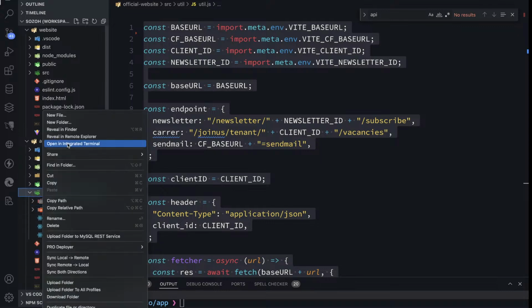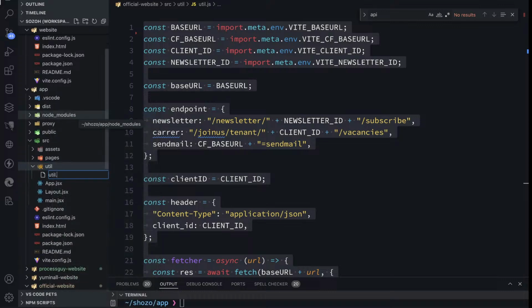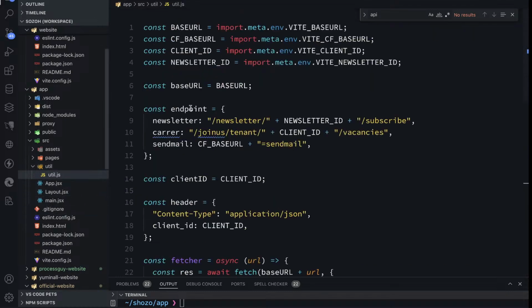I don't have any, so I'll say util. The file itself, I just used a direct JS file. If you are creating a component, you can use JSX, but just use a JS file.